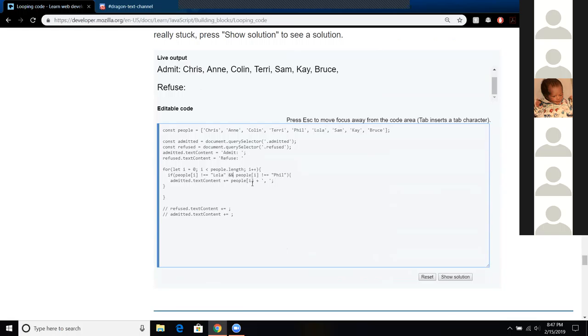Should it not be the OR operator? Yeah, that's what it was. Because with the OR operator, it's never Lola and Phil, so one of those is false, which changes the whole thing to true, so it kept adding both names. The question states Phil or Lola. So when either of them is true, then this first mission will be taken care of.